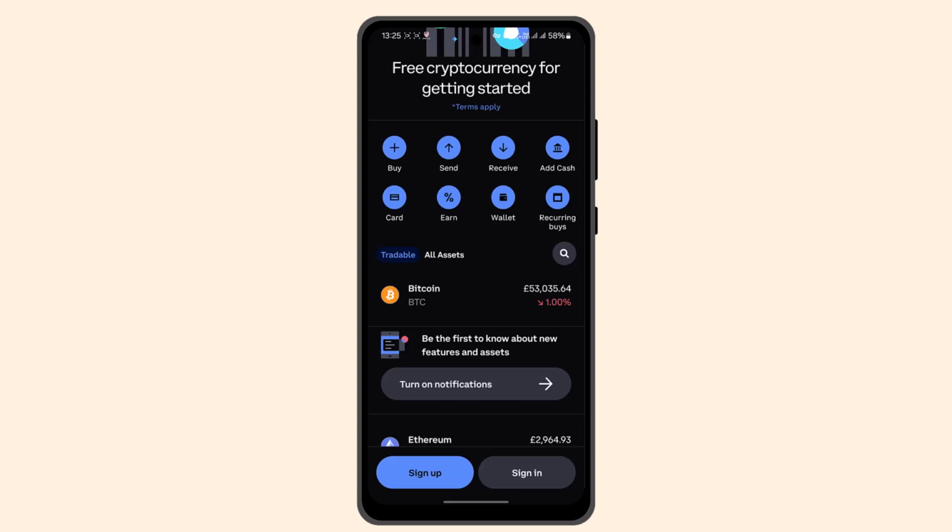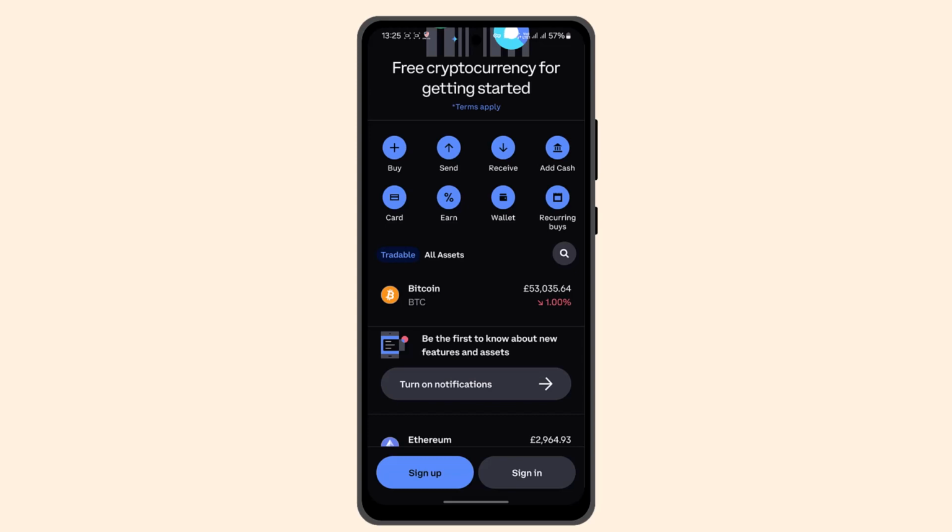So whenever you're linking a bank, you might have to verify it, and the verification step for verifying your bank account is quite different from the other usual procedure. What you have to do is you'll be receiving two small deposits into your account, which you have to go ahead and enter.